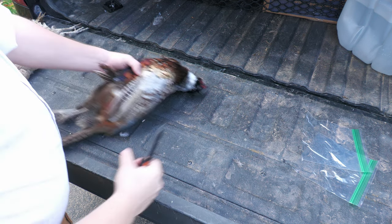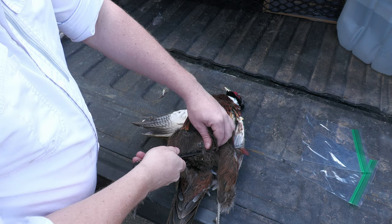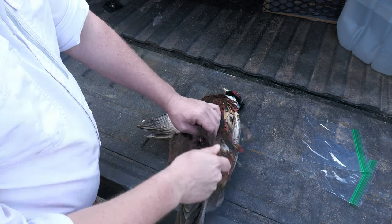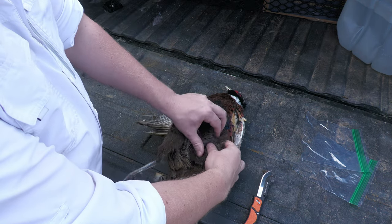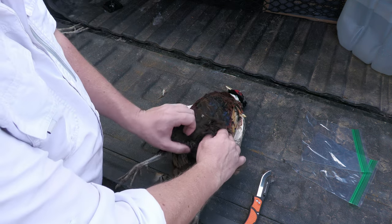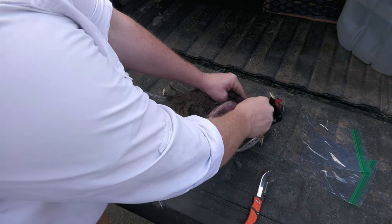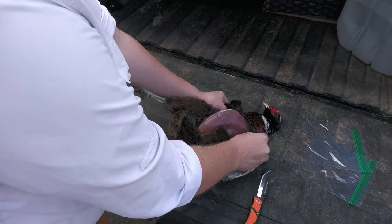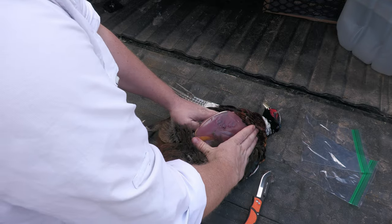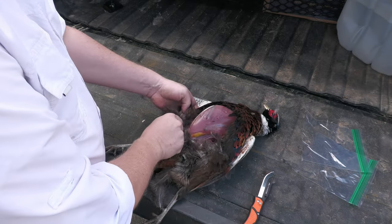So we're going to grab this one right here. This is how I like to clean it. You're just going to go down here and make a small incision with the tip of your knife like that, and you should be able to get right underneath the skin there. You can see how the skin is breaking away — all you do is put your thumbs up in there and just rip it away. Just like that. Then you have all the breast meat fully exposed, and you also have the legs down here as well.